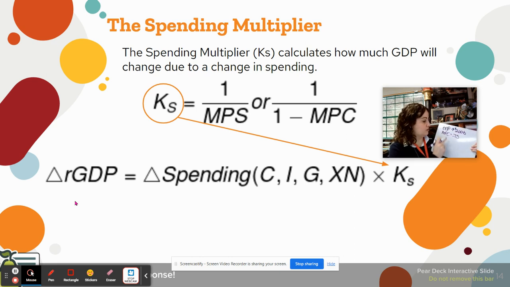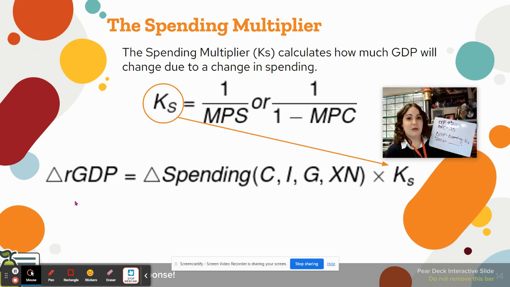Okay, so I know because there's a spending change, it says investment spending, that we're going to be using this equation here on the screen, where some sort of change in GDP is equal to some sort of change in spending times that spending multiplier. Well, the change in spending is actually what we're going to be solving for because it says how much did investment spending change by, because it actually gives you the change in GDP. The change in GDP is that $200 billion increase. You're solving for spending, but you also need to know your KS before you do anything, because you can't solve for this variable when you also have this other variable that you don't know. And so you have to figure out the KS, the spending multiplier.